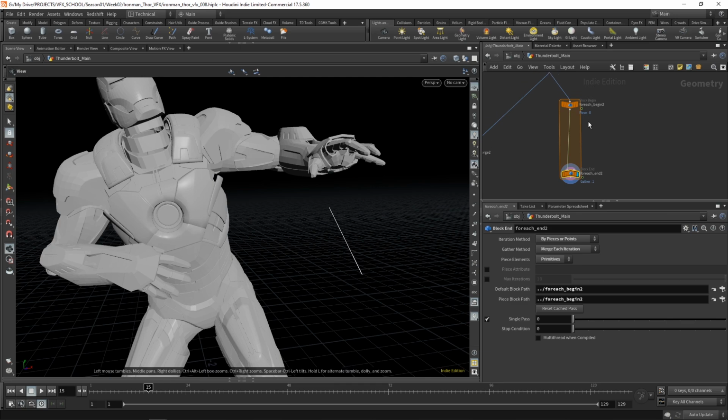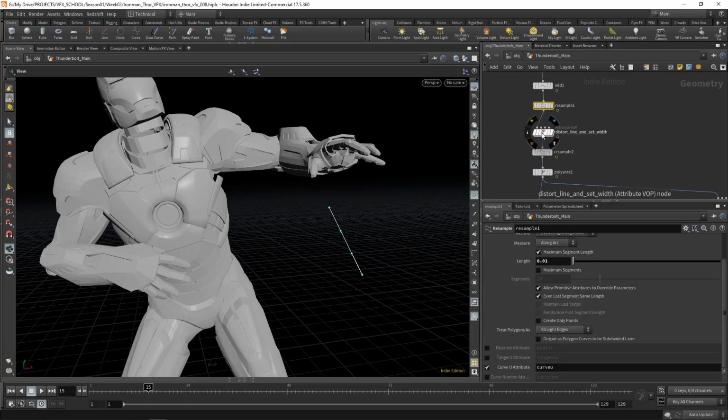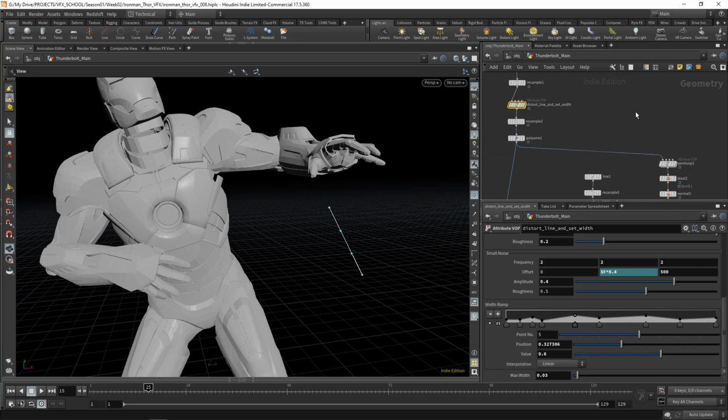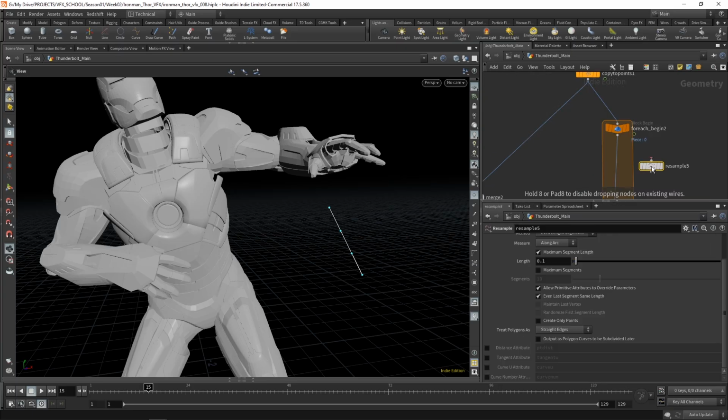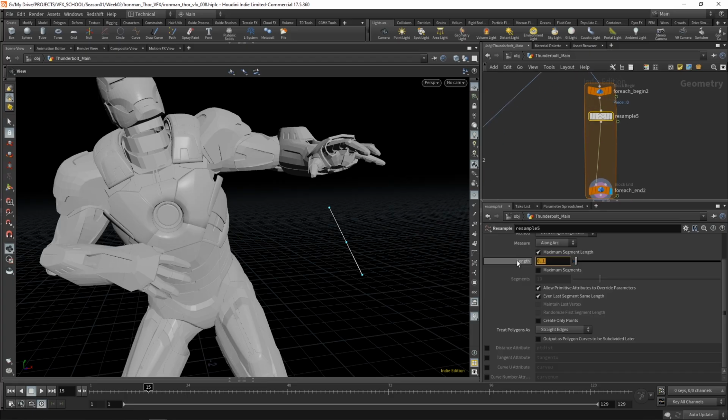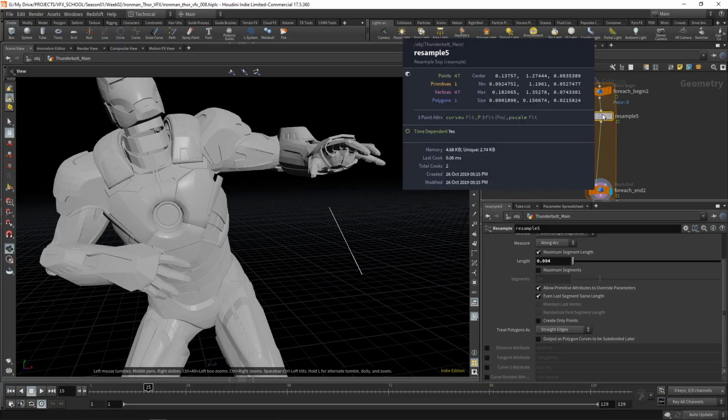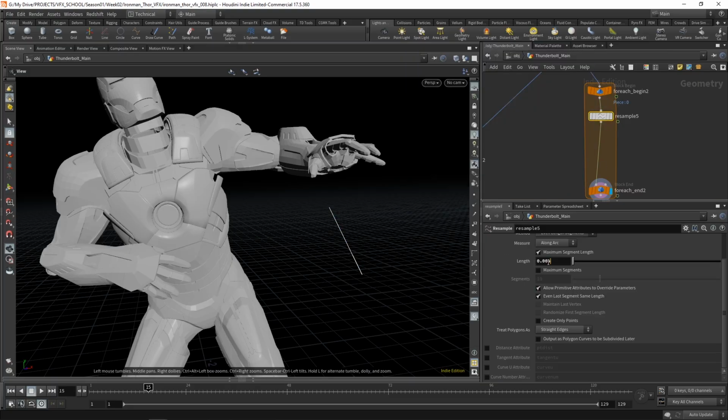for each one of those, the first thing we're going to want to do is resample. Essentially do exactly the same thing we did here. So we resampled, then we applied the distortion, and then we did a couple more things. So let's do that. Resample. These are very small, so we're going to need a good amount of resolution here. Let's go with 0.004, something like that. A lot of points. This should be enough. Let's see, we have 47. Maybe we need more. Let's go with 0.002.